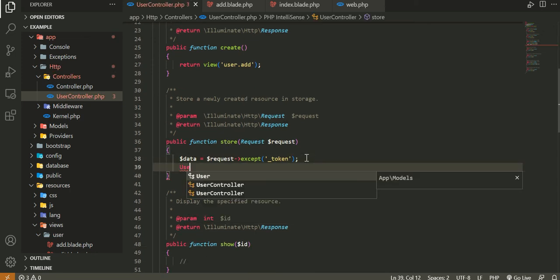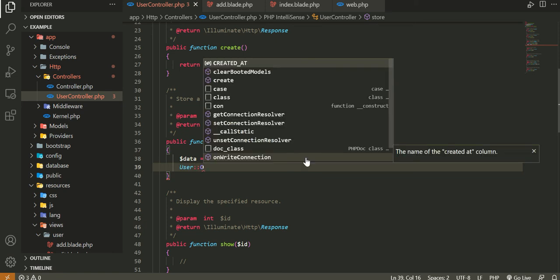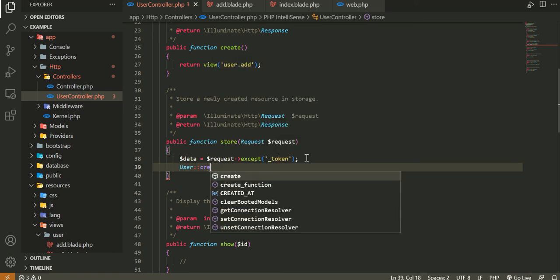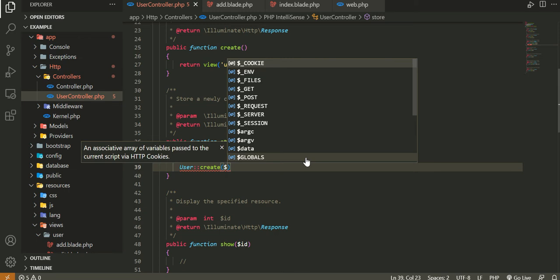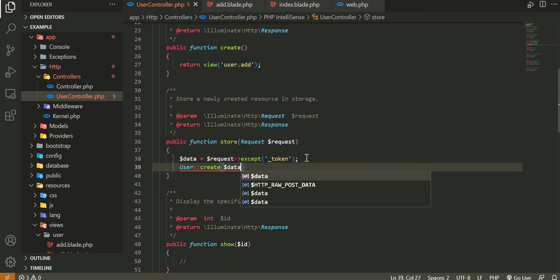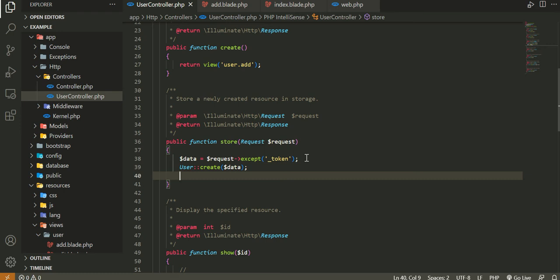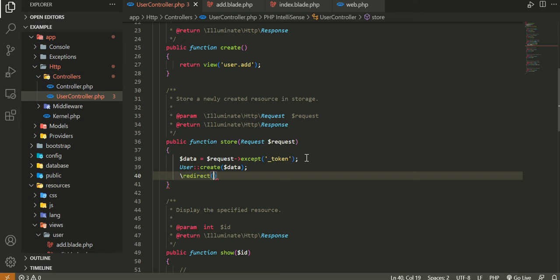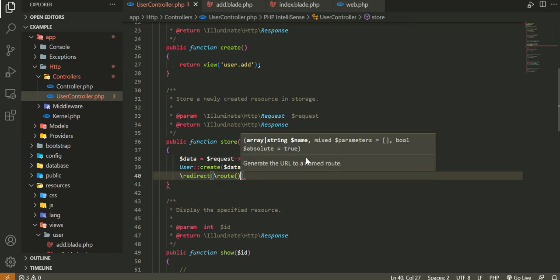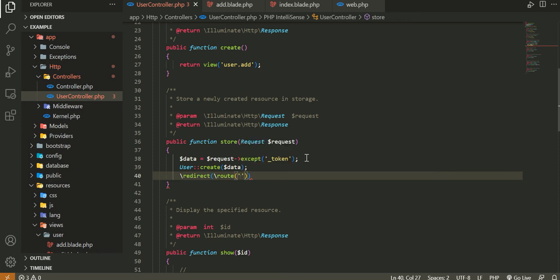We will create the user data and redirect route to user dot index.